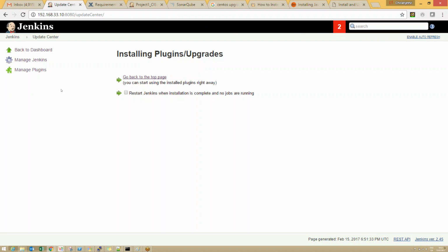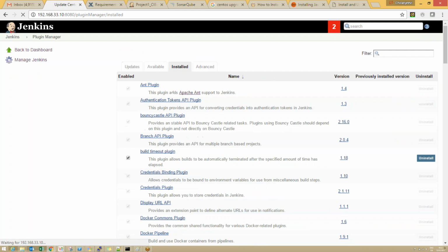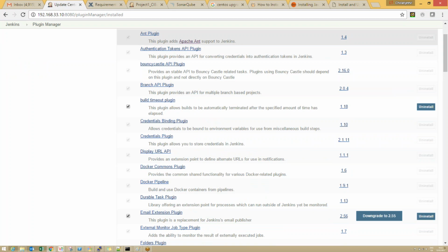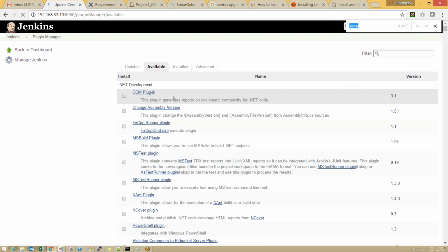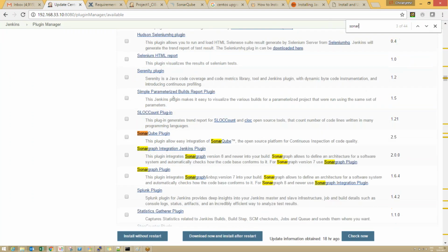Okay, go to manage plugins and let me see whether it came under install Sonar. No, it's not there. So go to the available section, install SonarQube plugin.